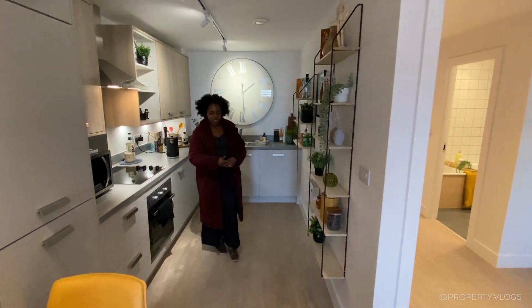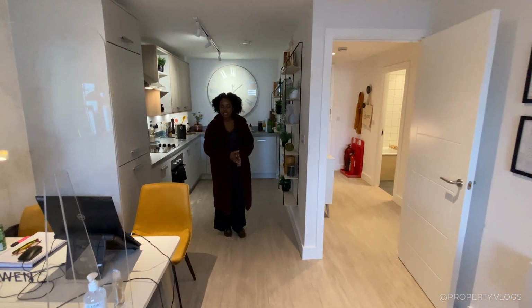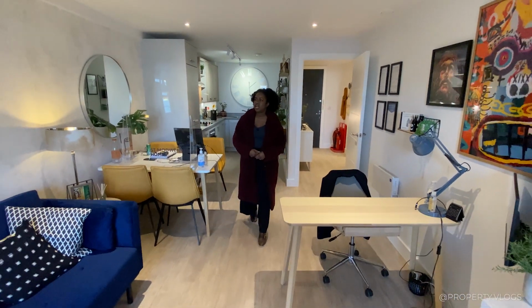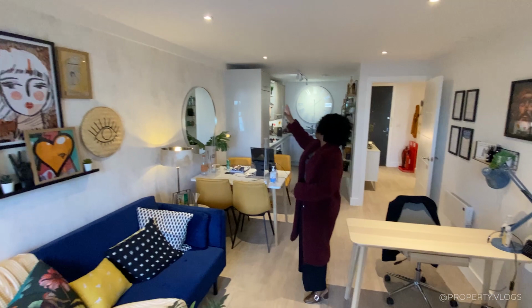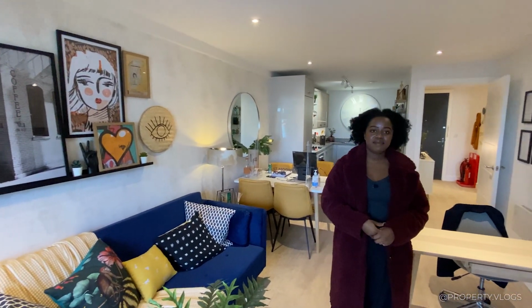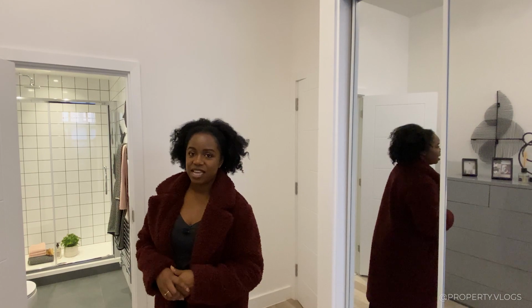And essentially, you've got the flooring continuous throughout, which is very practical, which makes the apartment have a nice flow to it. And you've got recessed spotlights, I believe, throughout the whole property. And essentially, that concludes this apartment. This apartment is in the Midlands as well, in Digbeth area, so it's in a nice central location.